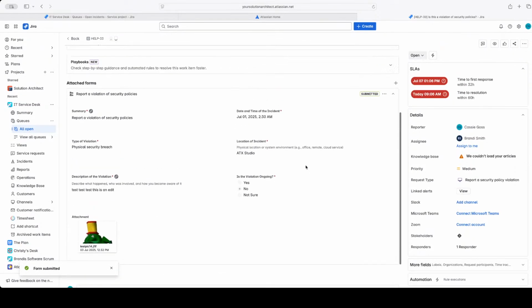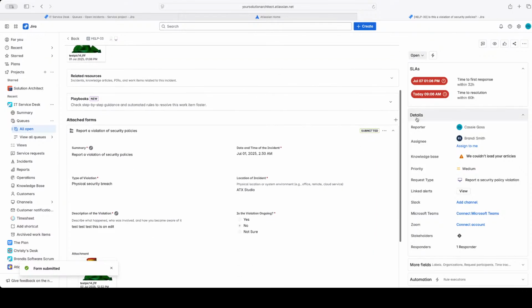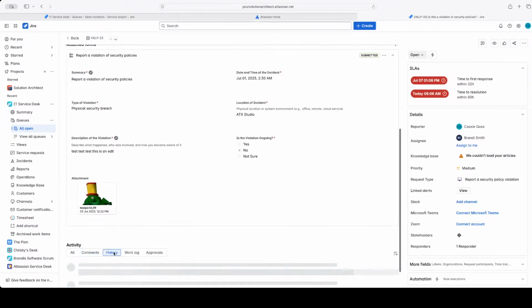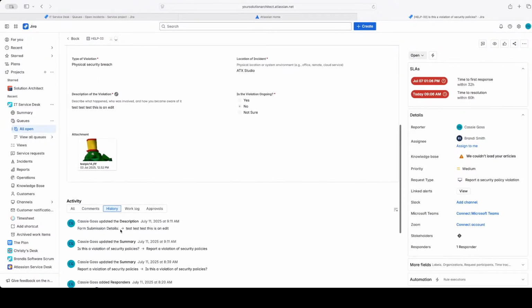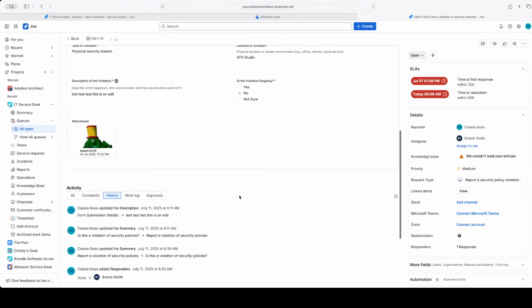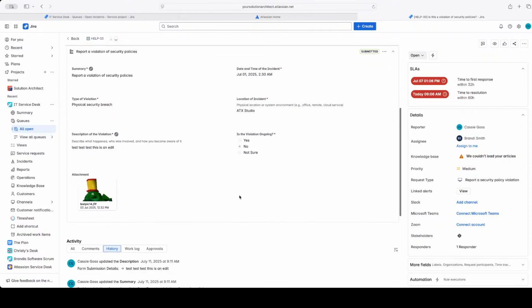Now, depending on your configurations of your form, there is the option to have forms reattach every version so you get that version control. Because here in the history of the ticket, you'll see that I edited it, but some people like to have the original submission in its entirety. So you can have a form reattach when an edit occurs, which is pretty cool. So you can take a look at those settings and configurations with your Jira admin.